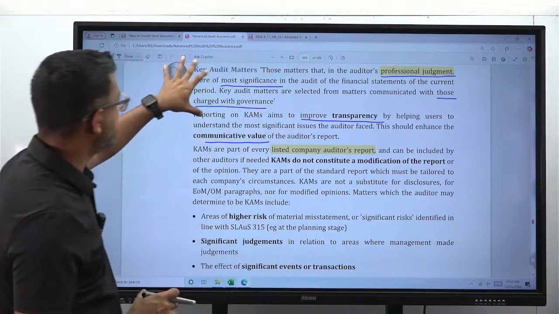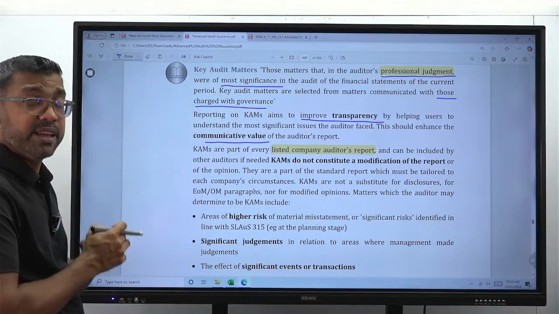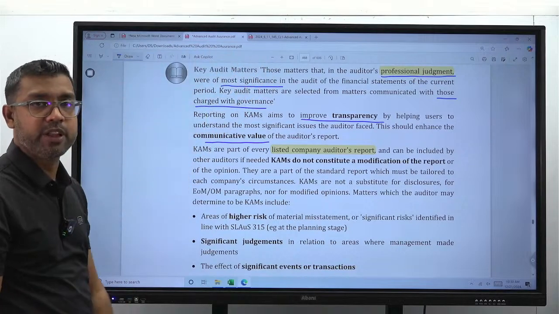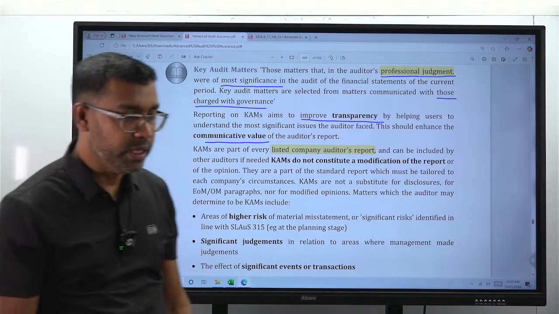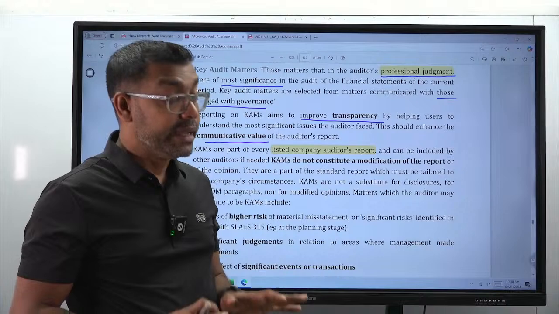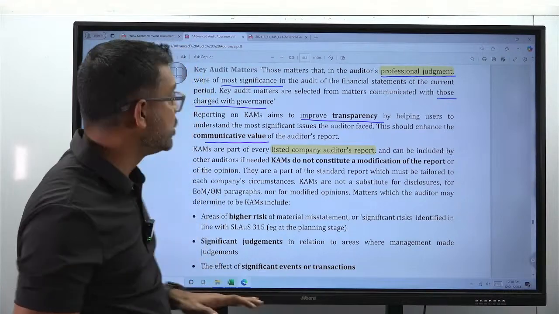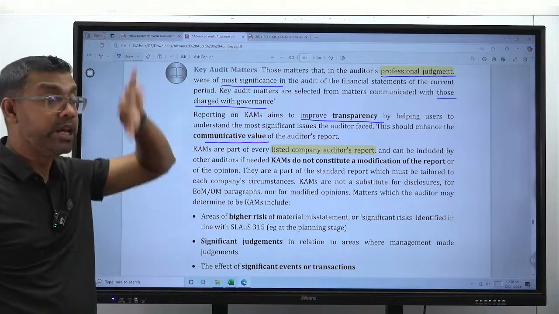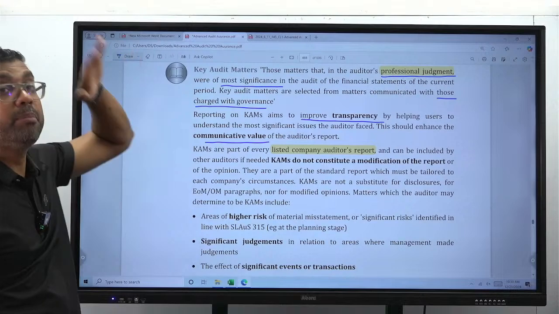There are significant matters that you have communicated with those charged with governance, and now the auditor thinks it is important to include these matters in the auditor's report under the key audit matter paragraph.